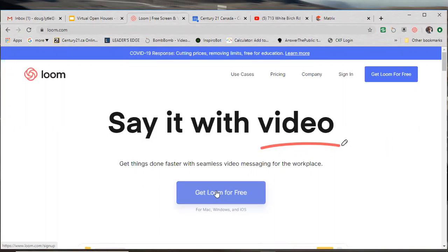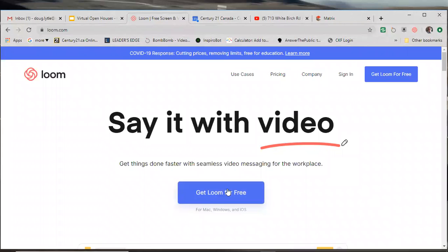What it does is it allows you to screen record. You can capture your screen. Your picture will appear down here in the left-hand corner, and you can choose various sizes for that image to be down there. But then the rest of the screen is just recording whatever anybody sees, exactly like I'm doing now with Zoom. It's just another way to do it. What I like about it is you create the video. It's got a little bit of space for you to put some text in at the bottom, and then you can share that out wherever you need to or want to.